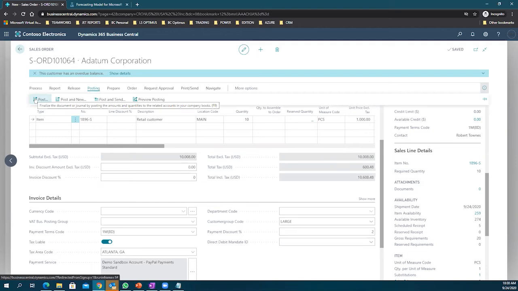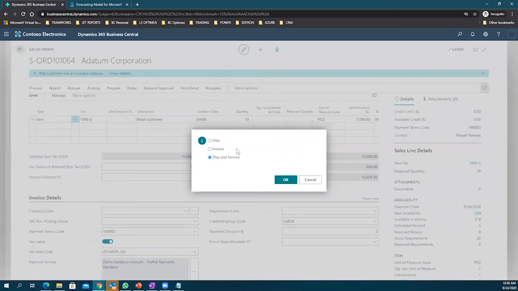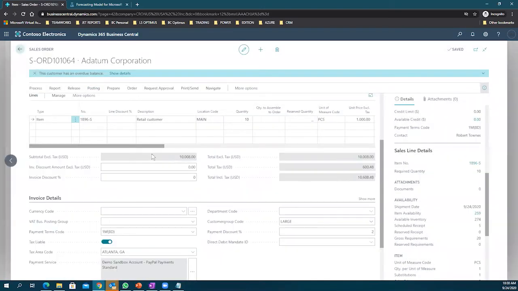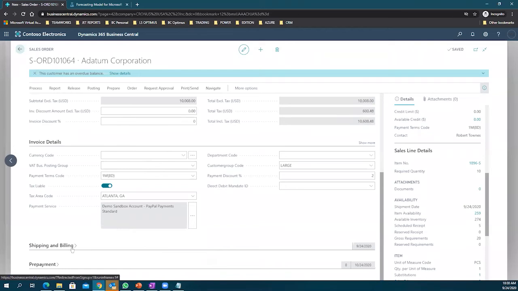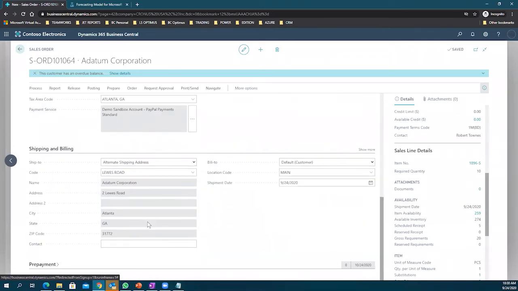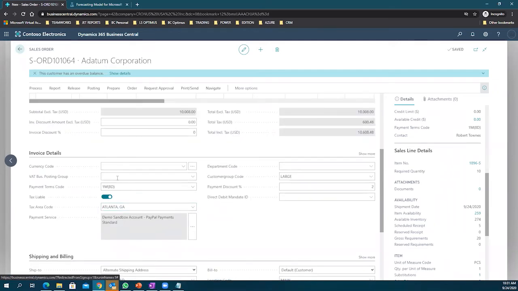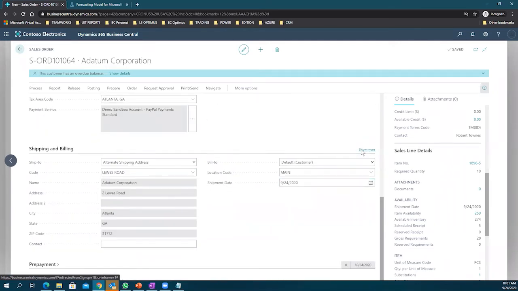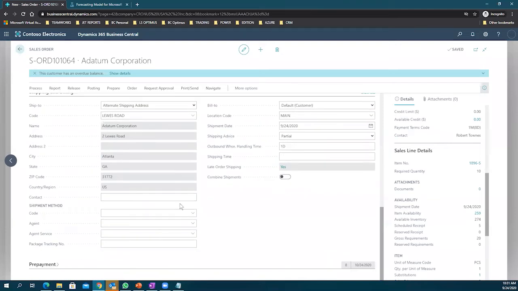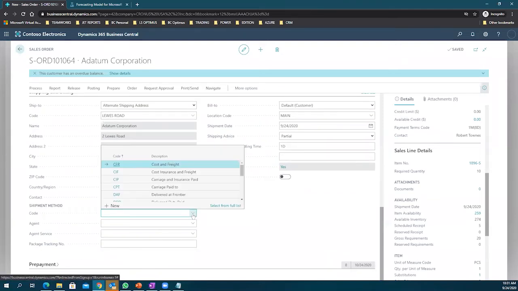And what I'm going to do is just now ship. Oh, one thing that I was mentioning was the packages. So let me see, shipping and billing, invoice details, show more. Why not use a shipment method? I'm going to make a change. Just say the customer is quite picky. Then I will use another super fast delivery type.